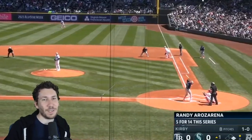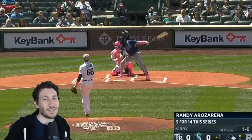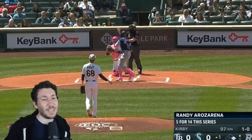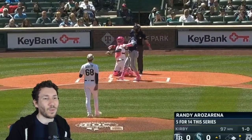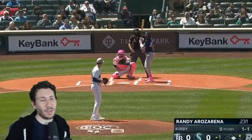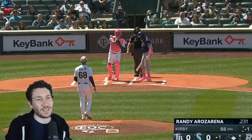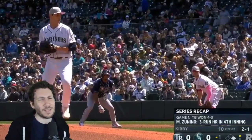There's another slider — eight pitches and five or six of them have been sliders. And there's the fastball at 97, just blew by Randy Rosarino. This is 97 and he was geared up for it but is underneath it. That tells me there's a little bit of ride on it. I get so many visions of Logan Gilbert with George Kirby because of that really good fastball without a major break on the slider. Kirby has a lot of good ride on that fastball, and we're seeing it now as he finally threw a strike on it. Bad slider — he's throwing more sliders. He's throwing four fastballs in 11 pitches. You normally don't see that, especially for a fastball-focused guy.